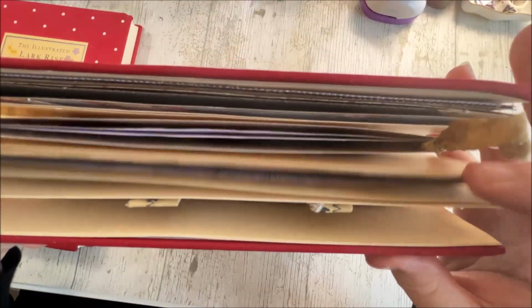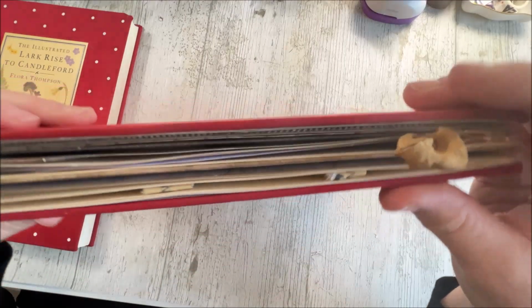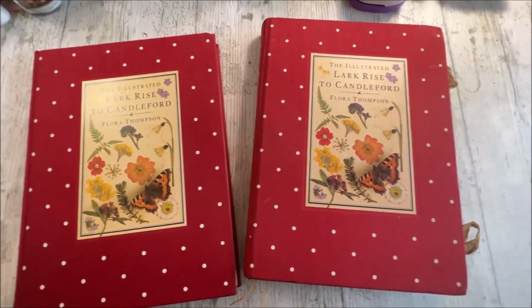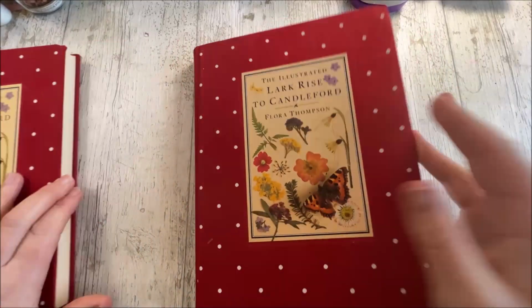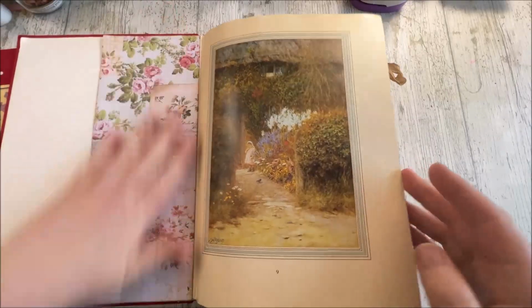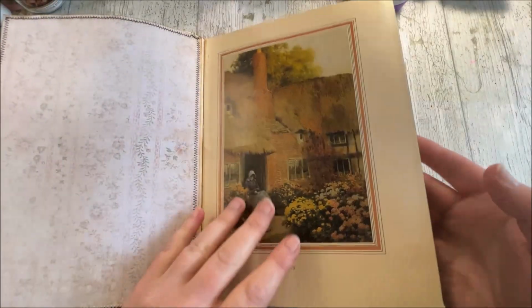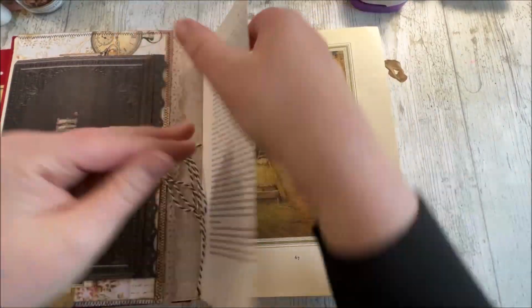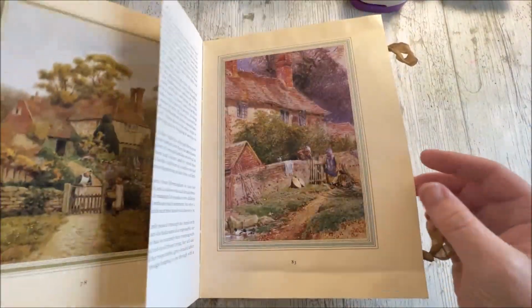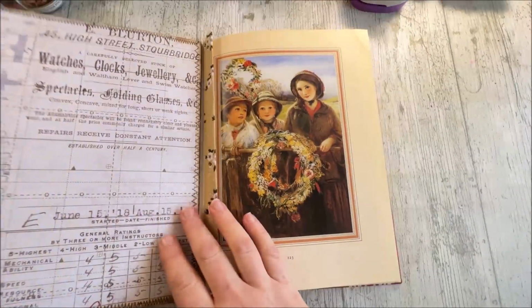So, as you can see, we've got quite a few different things added into there. Probably won't do too many more things. I don't want to make it too bulky. But I have had a few requests to show you how I put the structure together. Obviously with the altered book, there was a removal of pages, some pages that were left half size, some I've put together to make pockets out of. Quite a few of you have messaged and asked if I could show you how I got the structure of it together. So I'm going to do that with you today.